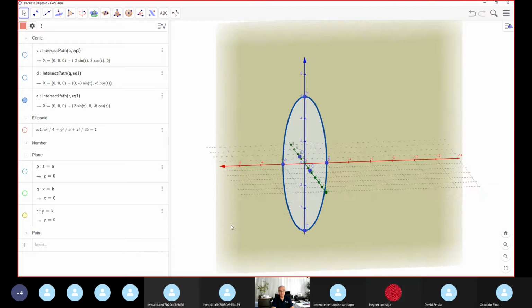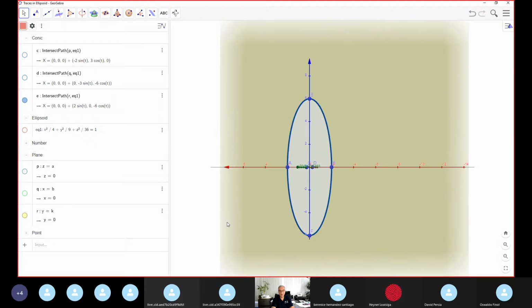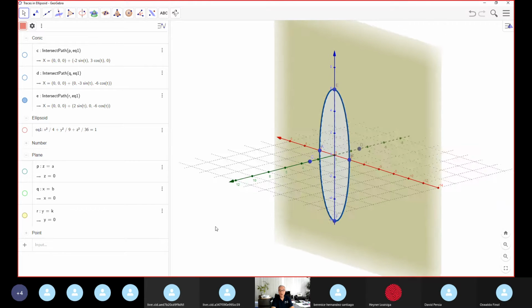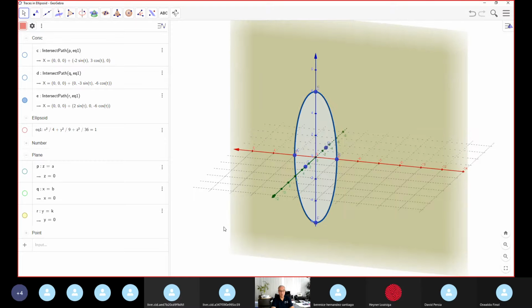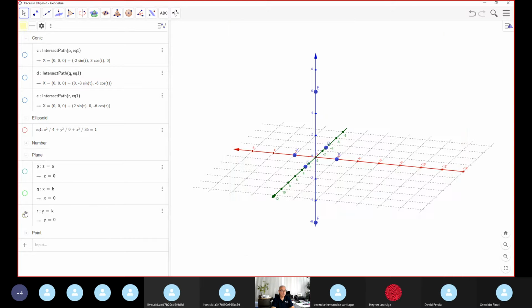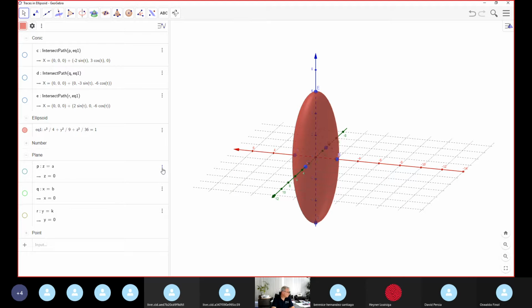This ellipse has major axis 6 along the z-axis, and 2 along the x-axis. It's exactly coincident with the intersection that we compared before. Do you see clearly? Ellipsoid. Perfectly.